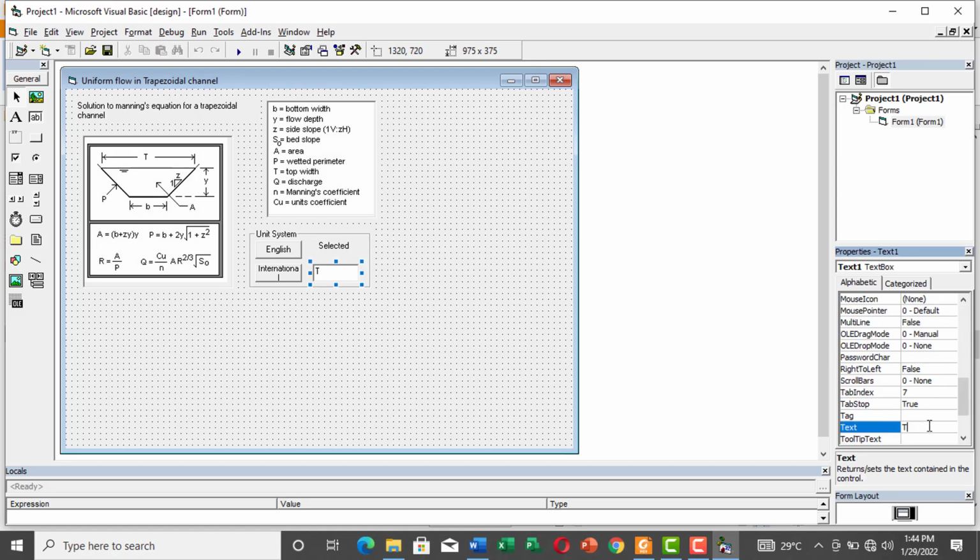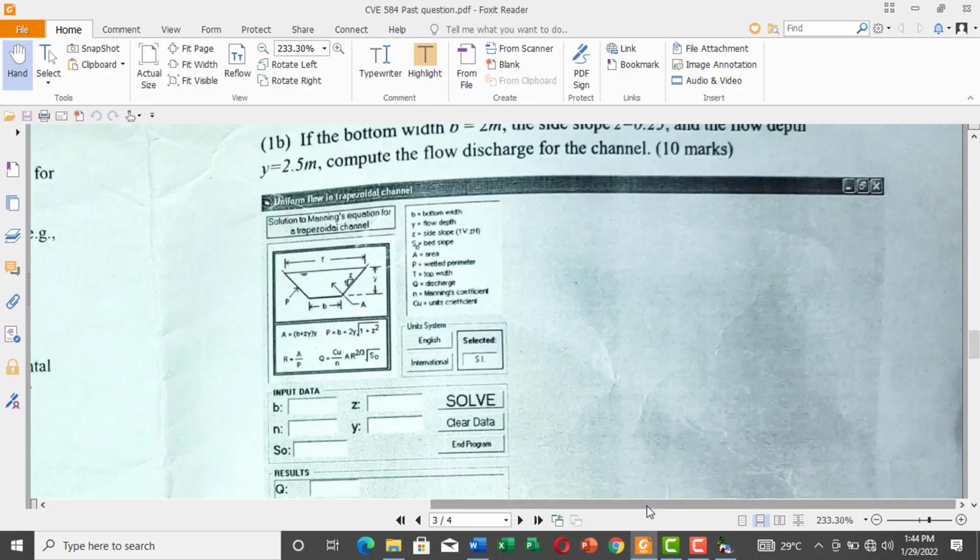And here I don't want anything inside it, so let me clear it. Then the name, no, that's text, right? So it should be TXT. TXT selected, because whatever I select here is what will be shown here. If you select English or you select international, you expect it to show here. Do you understand? So let me just say TXT selected. That is the name I want to give it so that I can easily remember. I think we are almost done.